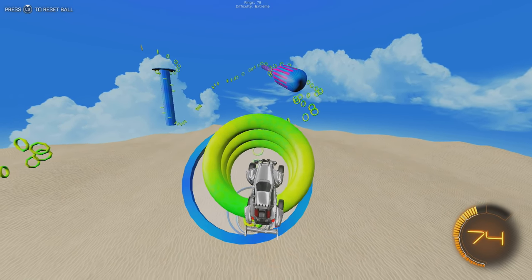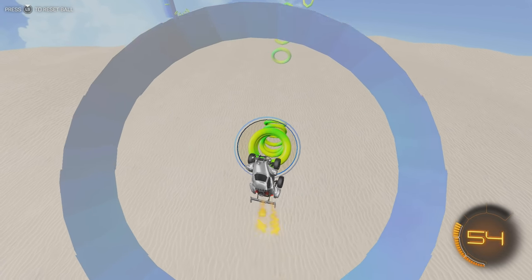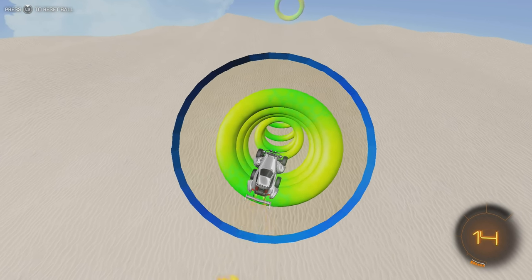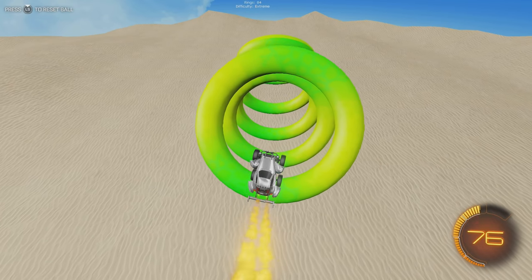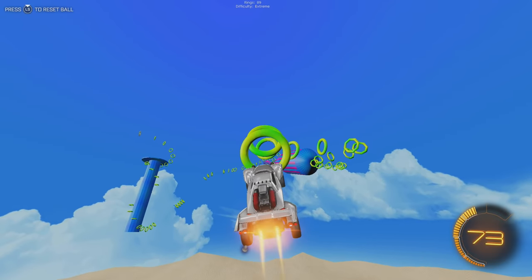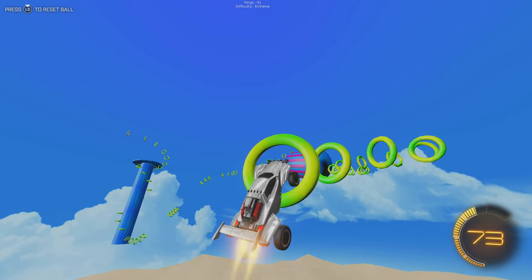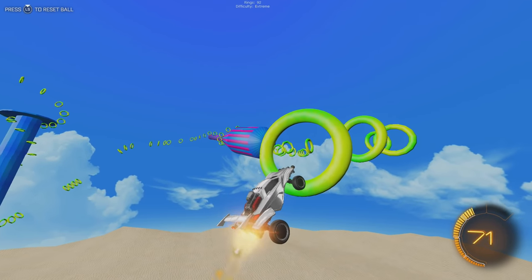Ooh, we might get a lot of speed here. I gotta look really careful. It looks like there's a lot of rings, so I'm assuming I get a lot of boost down here, but I want to make sure I go in controlled. Yep, and get my speed out. Okay, perfect. That was pretty good. You gotta be really careful with those downwards slopes because you're gonna use a lot of boost.